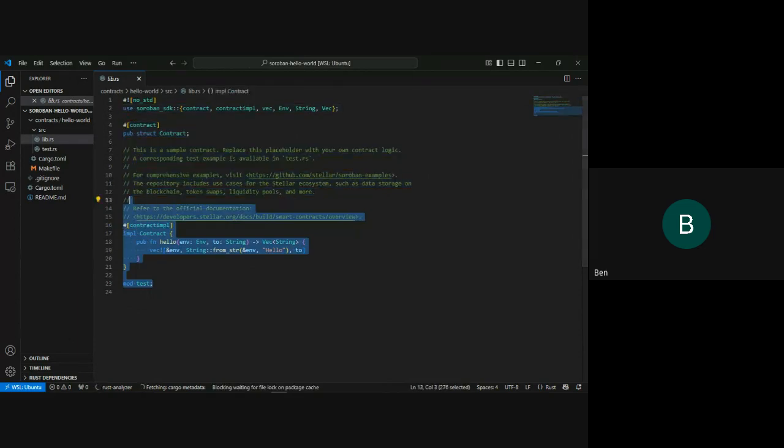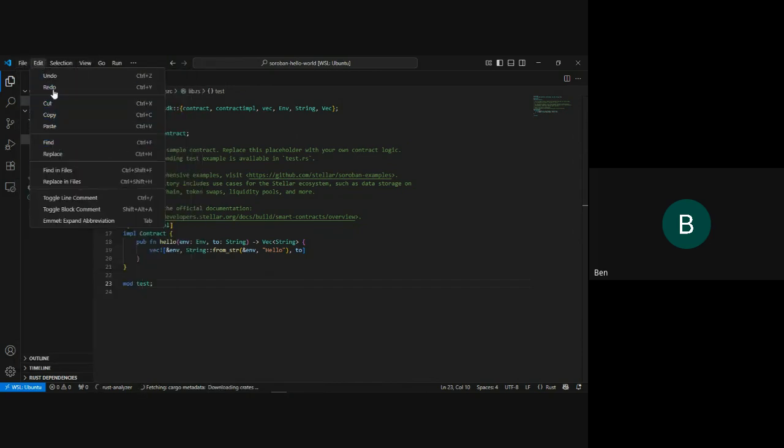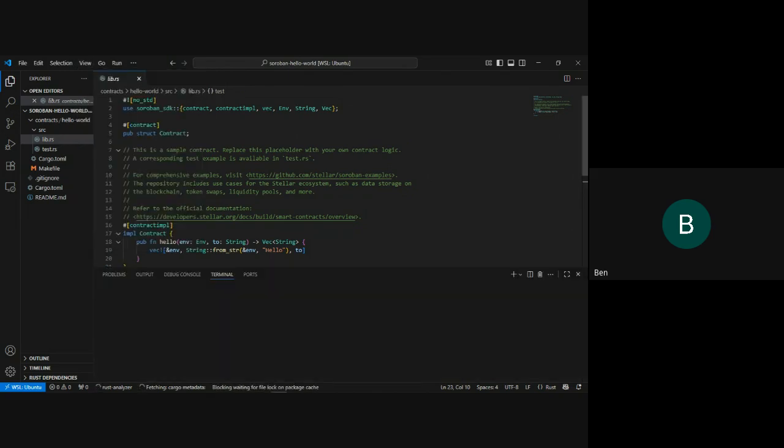So this is the code that you're going to see. It's a hello world, and you can use it to play around. Let's see the terminal, and I'm going to explain the code line by line.